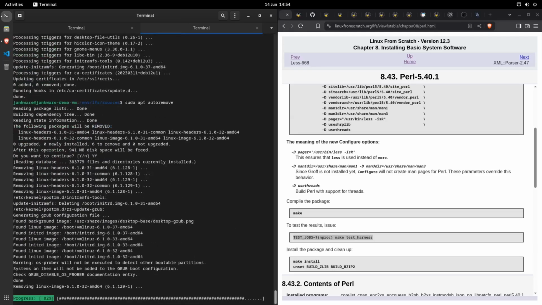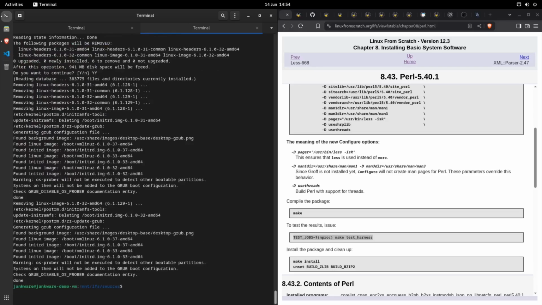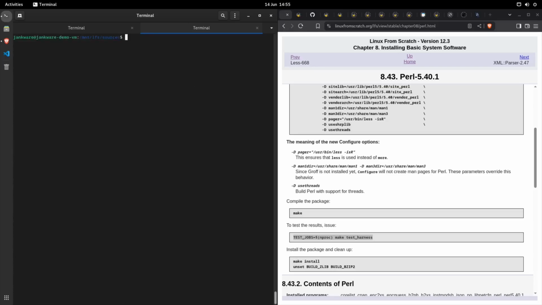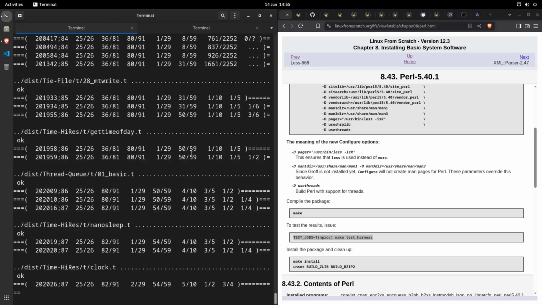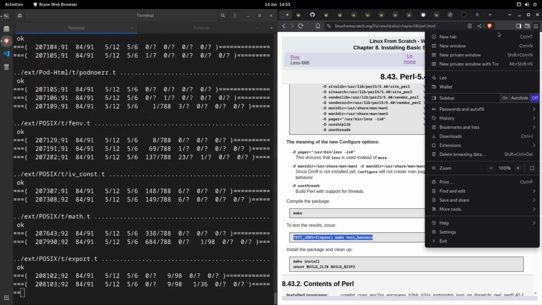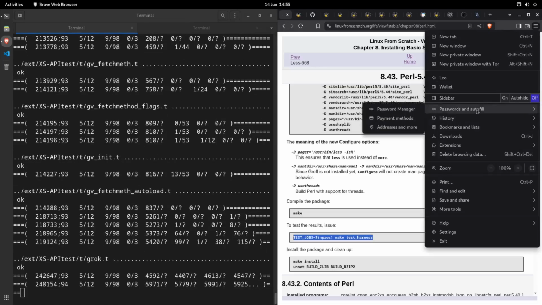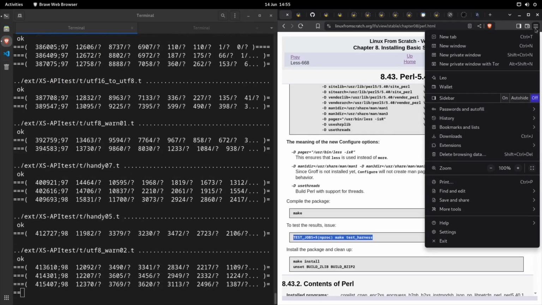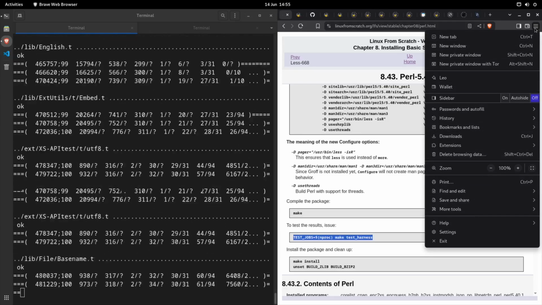Old Linux headers and bits and pieces that aren't used. Okay, cool. Okay, I think we're okay. So do that. It was telling me to restart a moment ago.